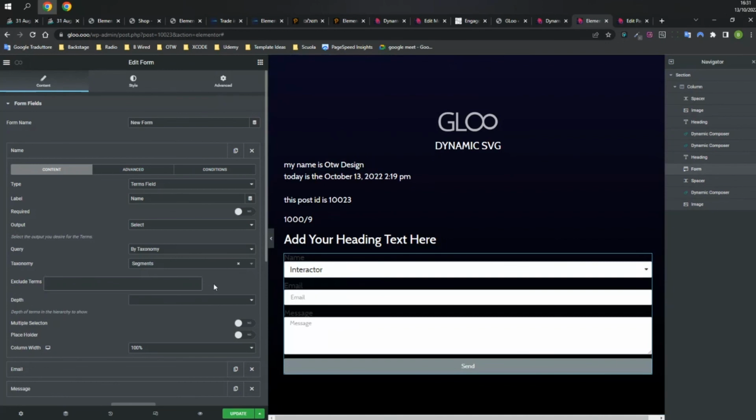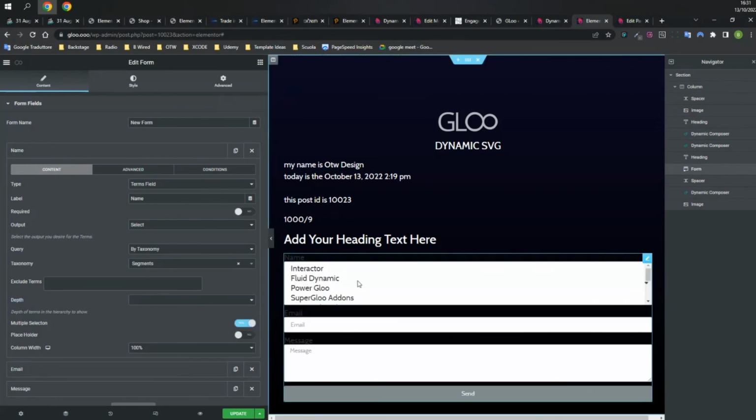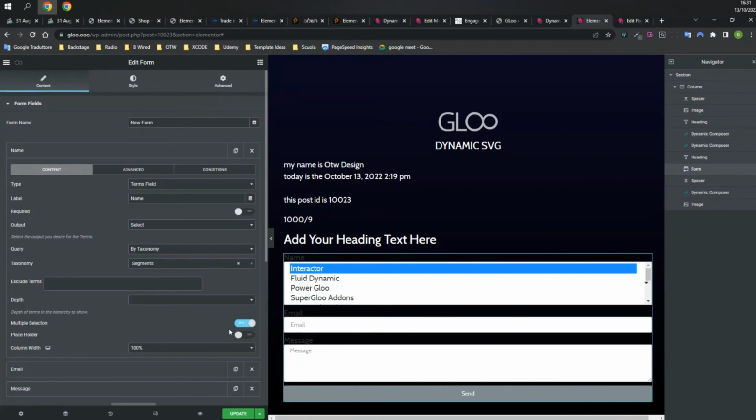You can decide the depth. So if something has children and children and children, you can decide you don't want all depth, or you can have 3 different options regarding what kind of depth you want. And the rest is just normal selection and placeholder. Placeholder, I think, just gives us the option to put some custom text in the beginning.